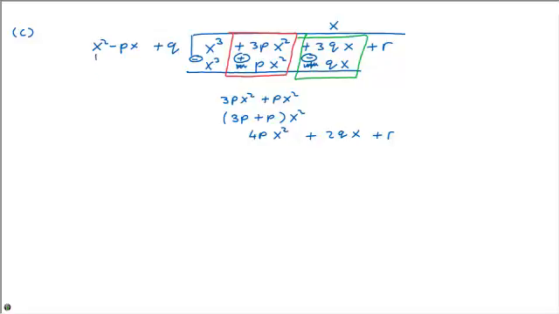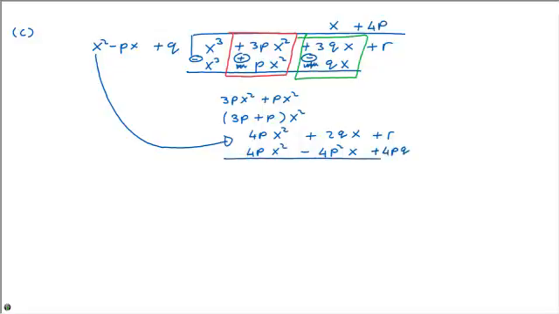So now I'm saying x squared divided into all of this. So that has to be plus 4p. And that plus 4p now is going to multiply back down. So 4px squared. 4p by minus p is minus 4p squared x. Again, be careful with that, not x squared. And then 4p by q is 4pq. Draw the line, change the signs. They're going to cancel for me.